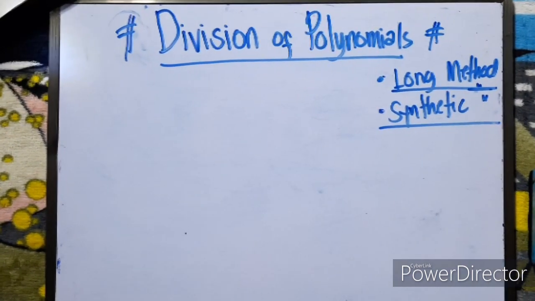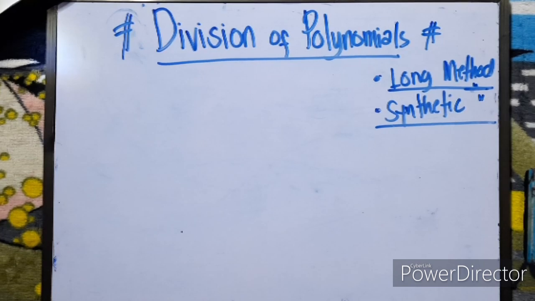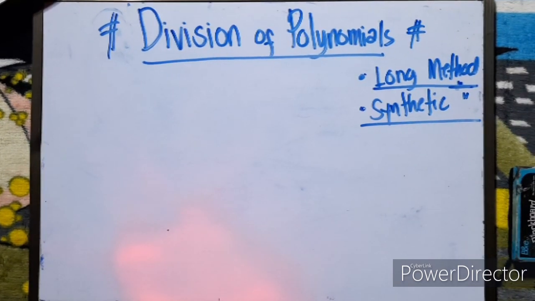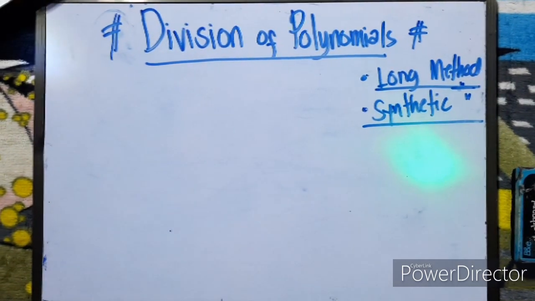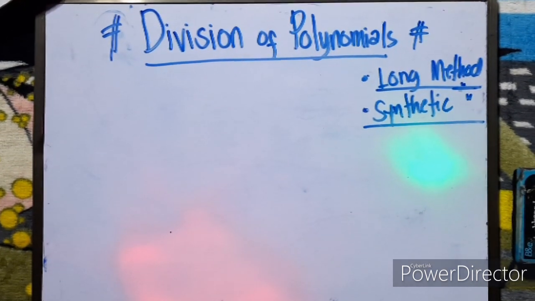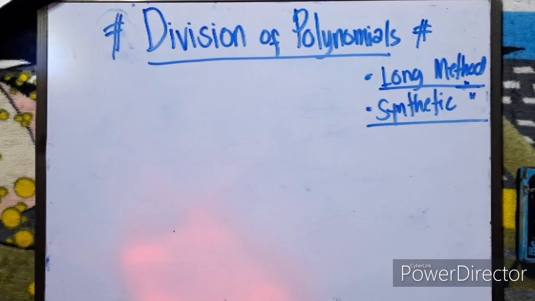Niana po ta sa atong video diin atong i-discuss unsaon pag-divide ang polynomials using two methods. We have the long method and synthetic method. Sa akong previous video, akong gina-explain what are polynomials, when can we say a certain expression is a polynomial or not, what are terms and the degree of polynomials.